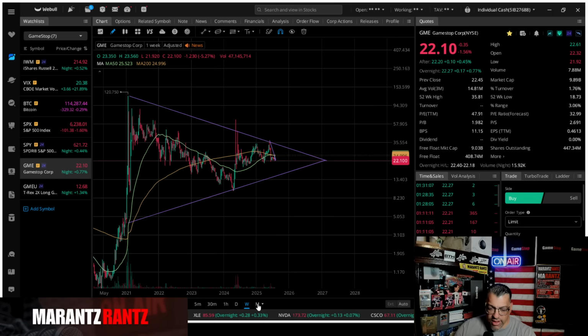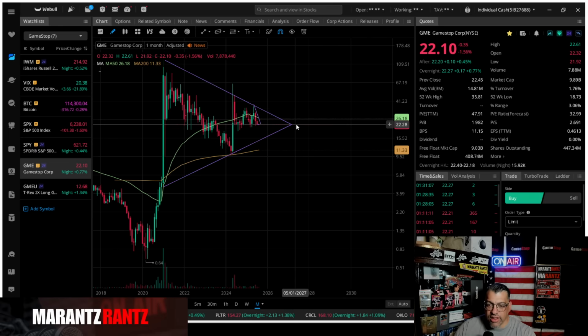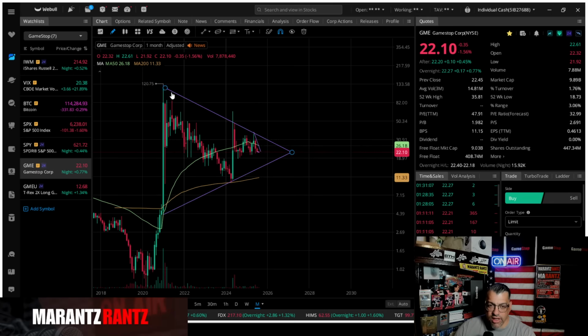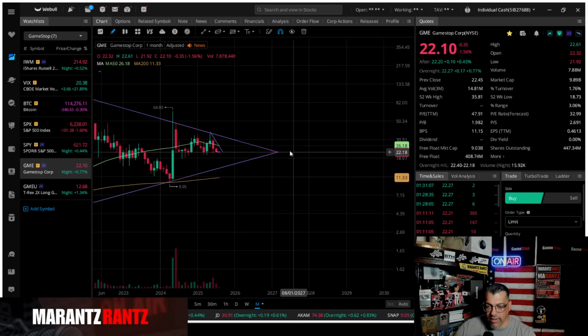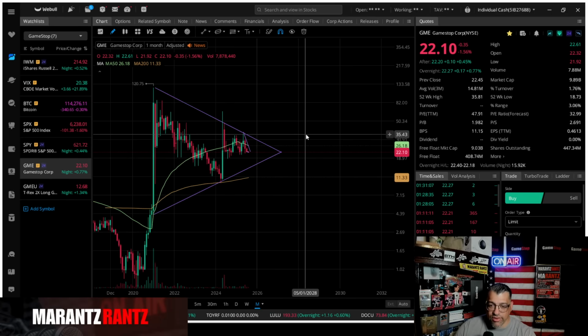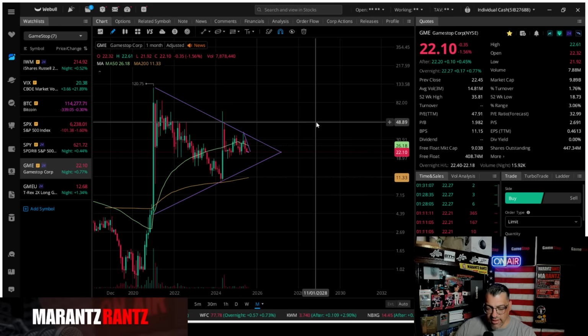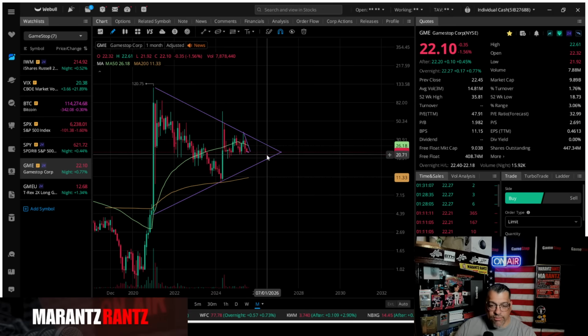If I go to the monthly, this is on a logarithmic chart. It actually is right at the apex, right in the middle of this Dorito, as we call it, the triangle itself. From the top of 120 from like 5 years ago, all the way through all our timelines, our true level of support from the previous candle literally gives us the perfect middle apex. That's where your stock is today. It came down to the top half of the triangle, so we haven't fallen below that.